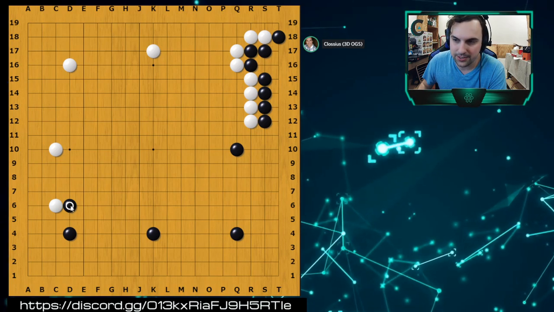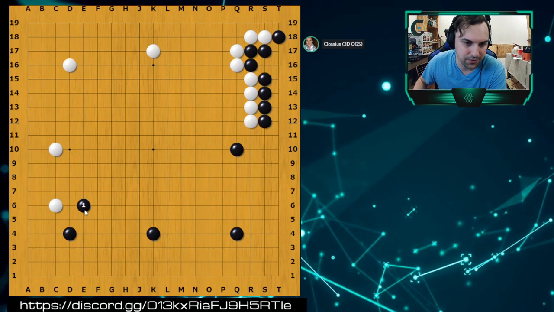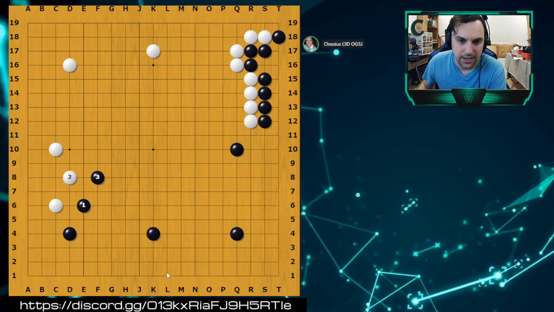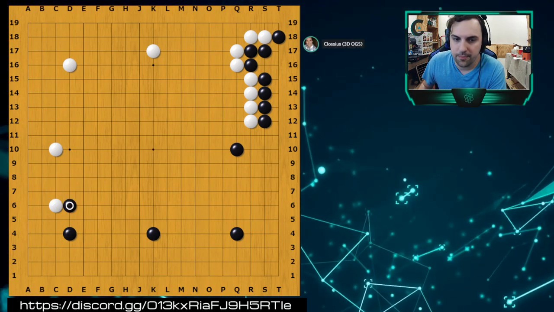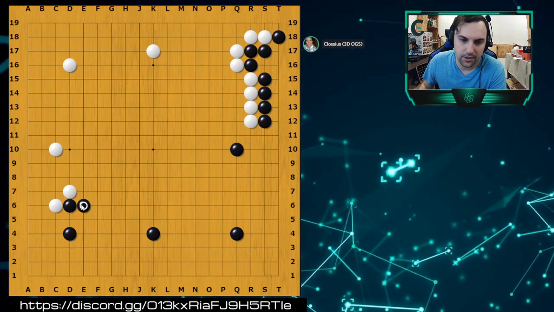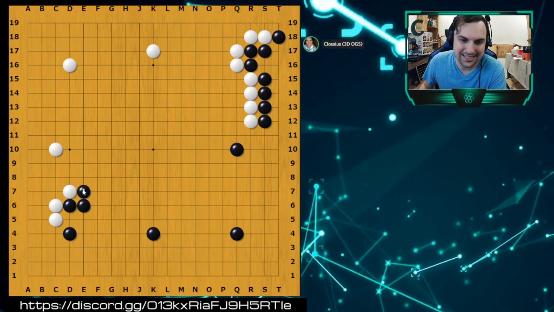And Black actually played this attachment, which I really like. This one's also fine. It's just easier follow-ups. And if White defends, you can see this cap right here. That's looking pretty nice, right? Now the problem becomes, when White did this, Black blocked the corner instead of being consistent.